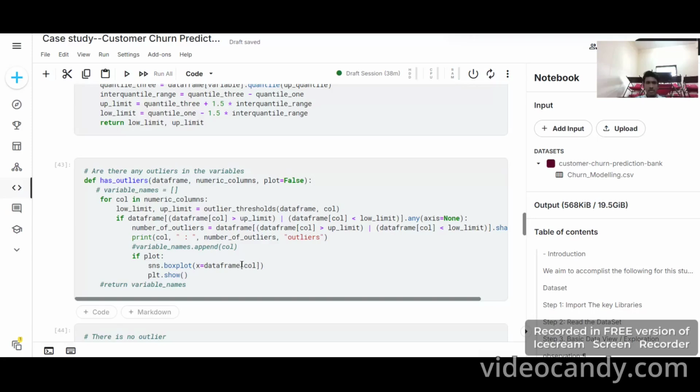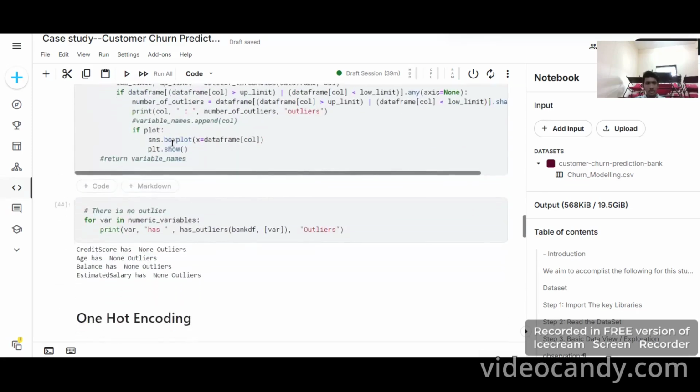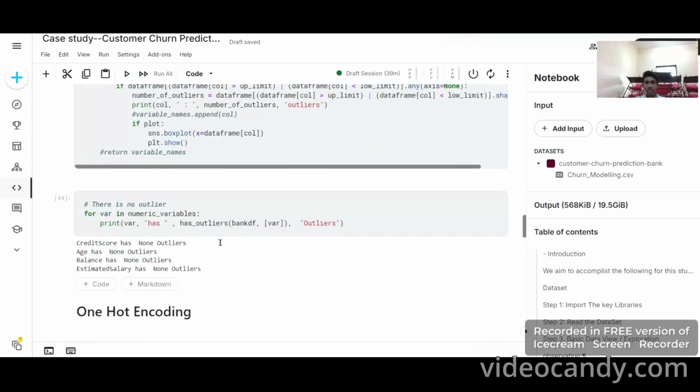It is using the function to handle outliers in this variable. Here, after all these operations, there are no outliers. Age has no outliers, balance has no outliers, and here there are no outliers.